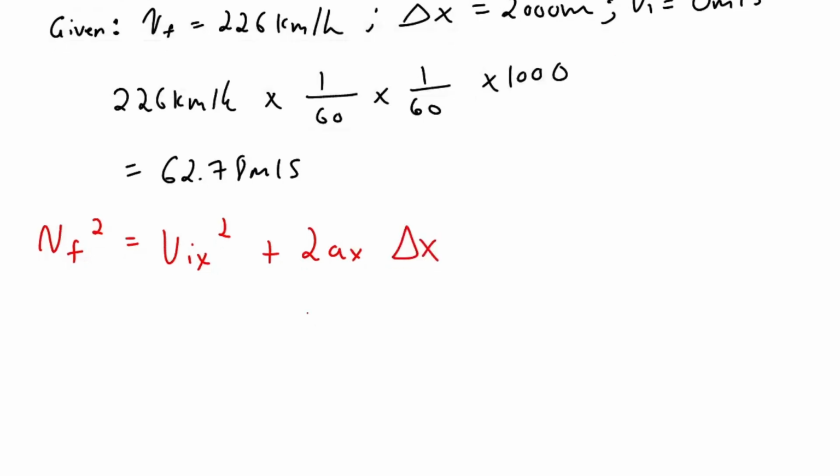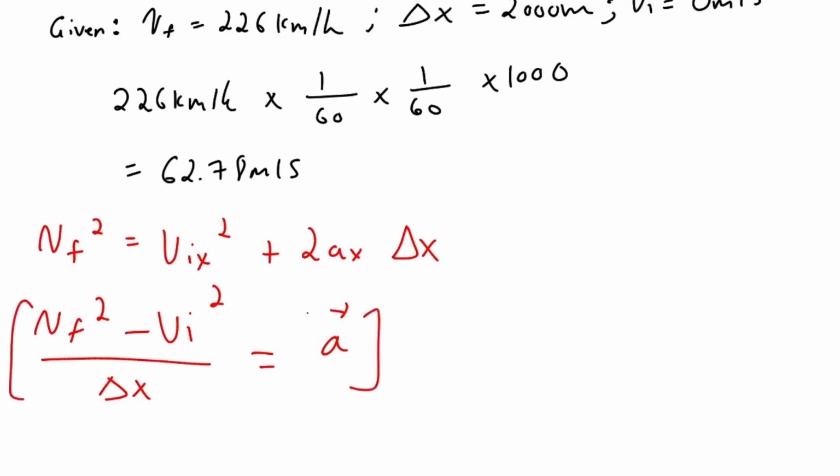Alright, so now since we've got our formula ready, what we're going to be doing is isolating for acceleration. So let's do that. It's going to be our final velocity squared, subtract our initial velocity squared, divided by 2 times the change in our distance here. And that's going to be isolated for our a. You can remove these x's if it confuses you. You can just write vi, vf, right? This should be the formula we're going to be using to find acceleration. And from now onwards, it should be really easy to solve.